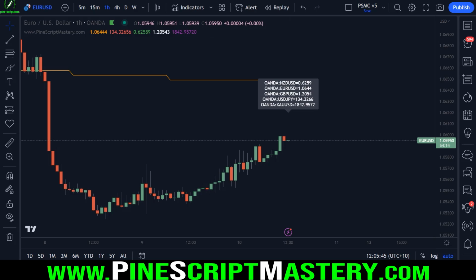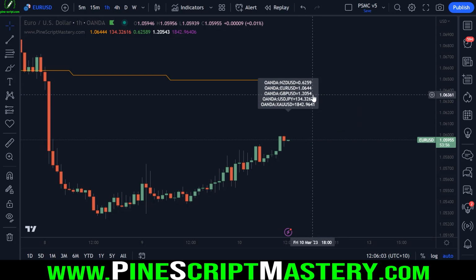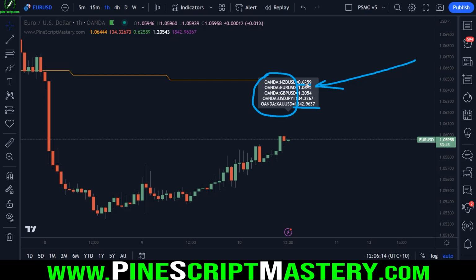G'day traders. Today we're answering another question from a student in the mastery course, and this student wants to sort an array of EMA values, but also keep the corresponding ticker ID associated with that value while being able to interact with the array. So for example, in this case, we're sorting the array in ascending order. So the lowest EMA value is first, the highest is last, but we're also keeping track of which ticker each value corresponds to. Now, the methods I'm using to achieve this are quite interesting.